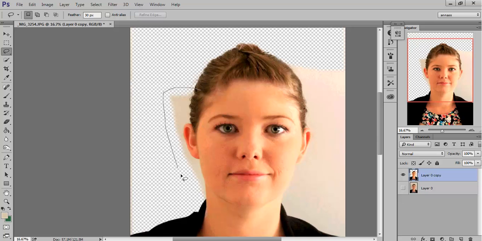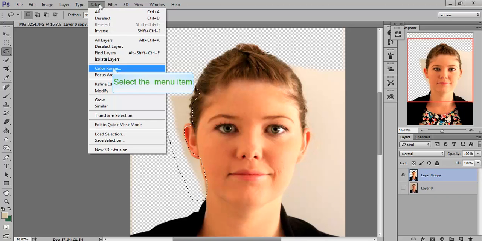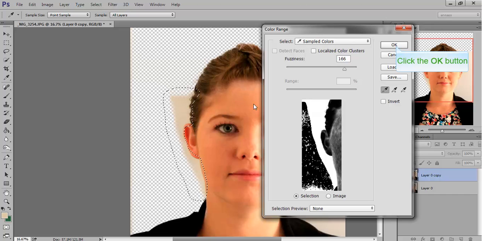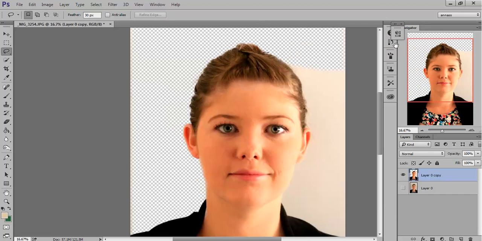Okay, so now I'm going to do a bit more tricky with her face. I'm going to go quite close to the edge because I don't want any of those light peachy tones of her face going to get highlighted when I do the rest of this. So I've just gone around quite closely there. Select color range, eyedropper. Yeah, that's looking good. Okay. Control X. Beautiful. It's nearly done.